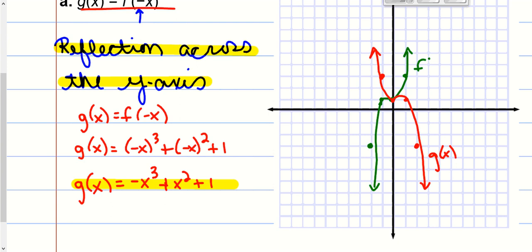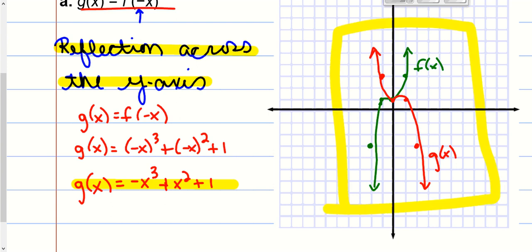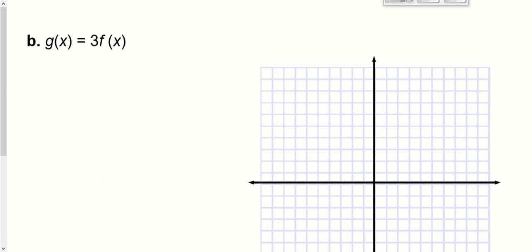And the green is our f of x. And it's just a reflection across the y-axis, so they are just flipped. Okay, so again, if you want to draw a box around the graph, that's perfectly fine. Just make sure your other answers are highlighted. Now then, let's look at this one as well. You can graph it in your calculator, but the main part I'm worried about is just writing the function.